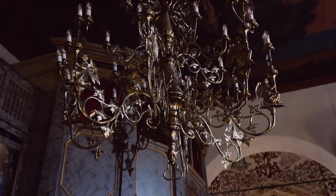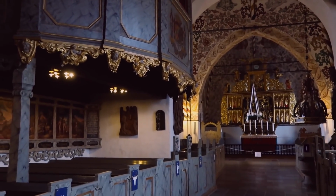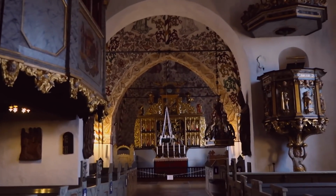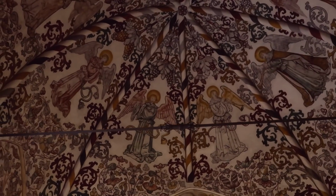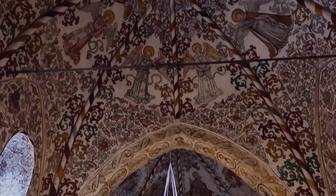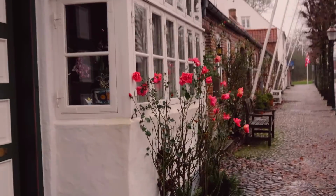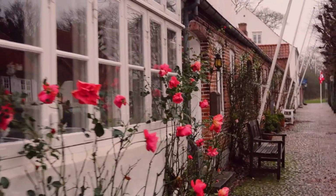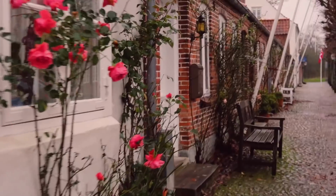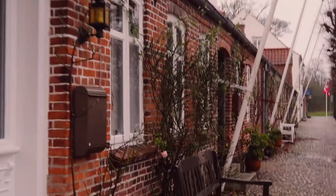We also had a glimpse into their church for the first time this year, and I was so impressed by the details. All of the paintings in the ceilings were so vibrant and eye-catching, and I thought they were beautiful. And then we had a walk back to the car in this weather that was a lot colder in real life than you see in these video clips. It was such a rainy and very cold day.